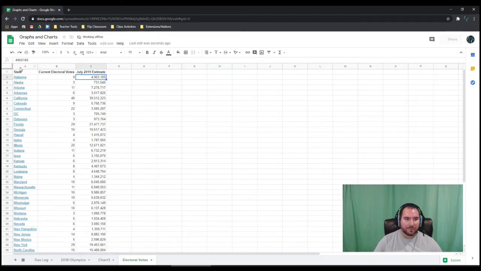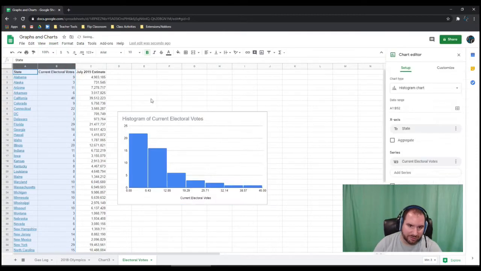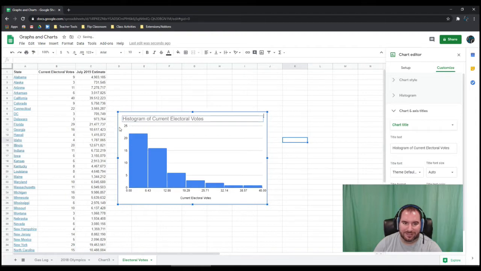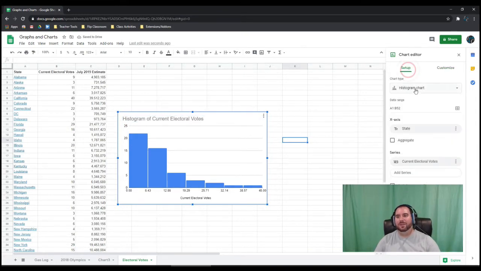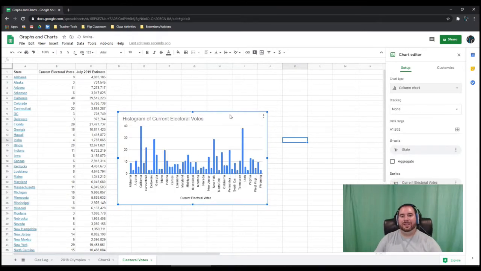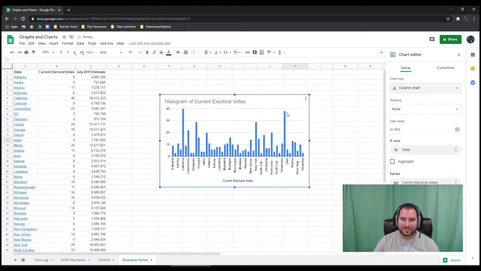Now, what some people would do is they might want to make a graph to show this to the students. So they would say, okay, I'll select the state and I'll select the total votes. I'm going to go insert, I'm going to go chart, and look at that. That is not the chart I was looking for, but that's okay. We can work off of this. It's never given me a histogram when I've done this as a default. Fascinating. Alrighty. Normally you would get a column graph when you select this data.